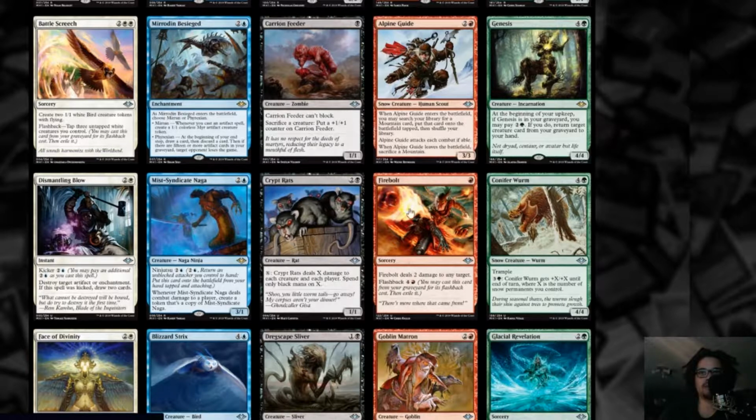Firebolt, new art. I like it better than the old art. It's not exactly my style of art, but it is pretty okay. Crypt Rats for your rat tribal. You know you want this.